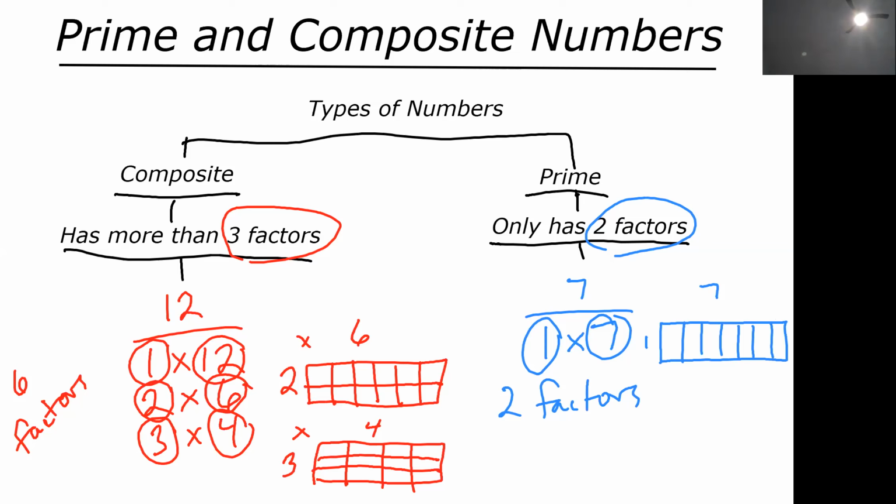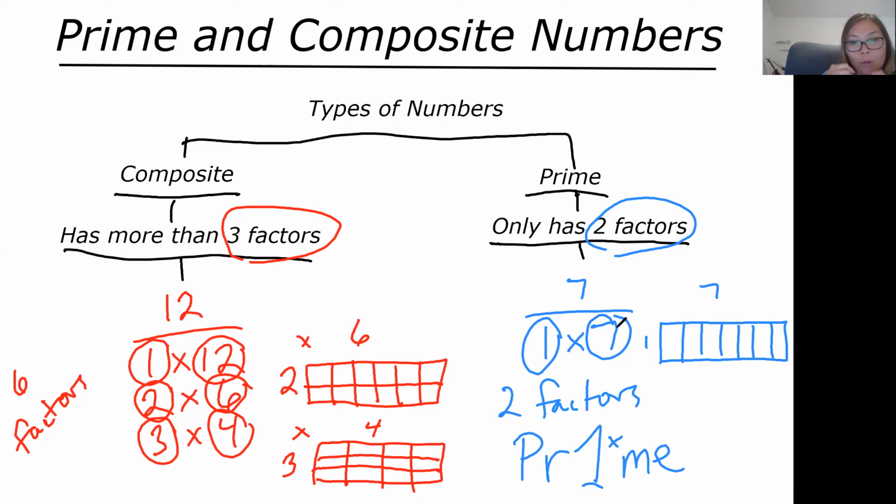Here is a trick that I use to write prime. I would write prime as PR1 times me, because it's always going to be 1 times me, 1 times itself. So 7's factors are 1 times me, which is 1 times 7. Make sense? So those are the 2 types of numbers that we're going to be learning this week.